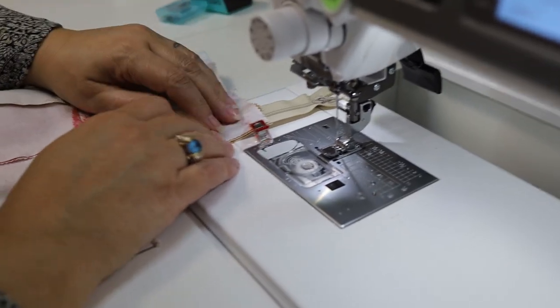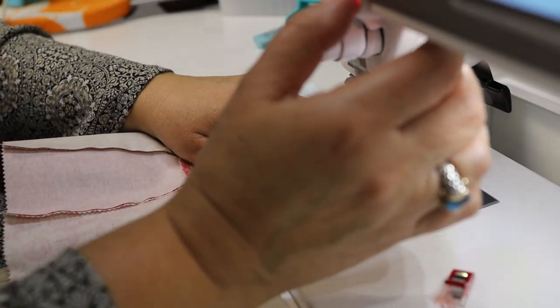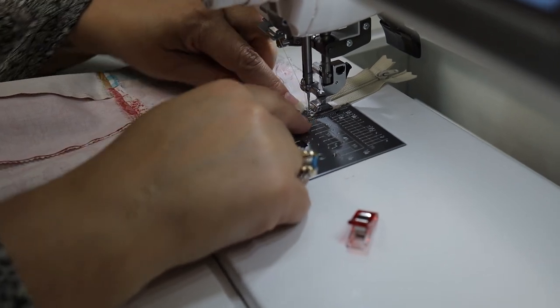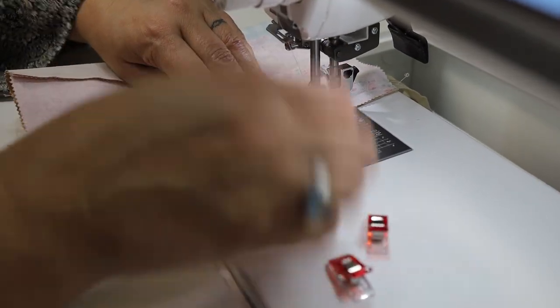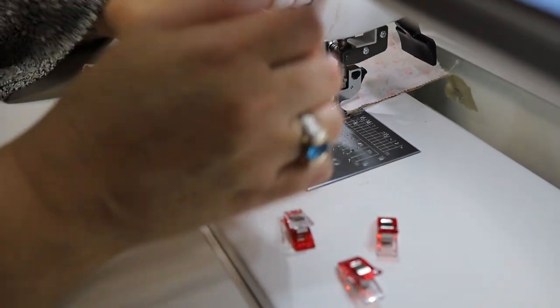Now we're going to sew it again down that side. And I have actually three spots where I could put my zipper needle. I can put it real close or I can put it on the outside. I'm choosing to go down the middle, just because right now I don't really want to get too far on either edge. If I do the top stitching, I'd probably choose one of those closer to one side or the other.